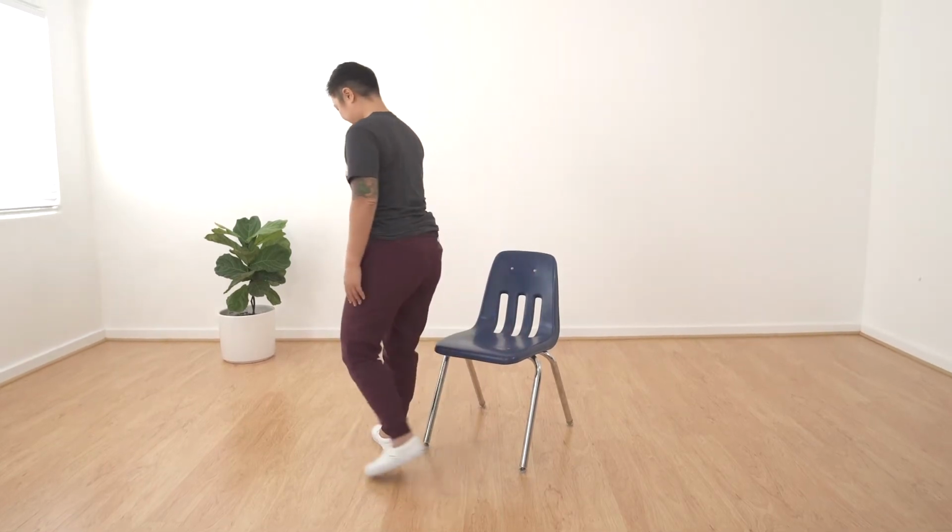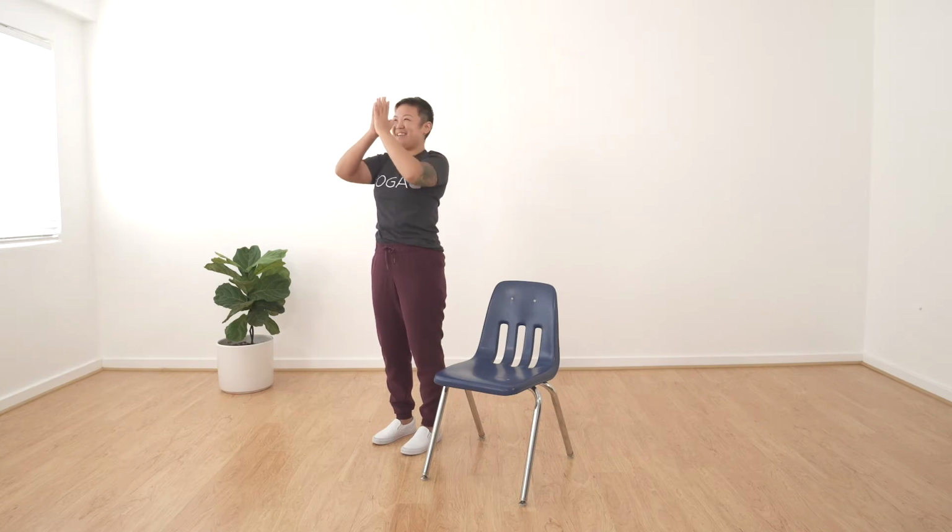Let's get started today. Sitting in easy pose, one breath. Come up to the side of your chair from mountain pose. Three times, sunshine arms, ocean breath. Inhale, exhale, inhale, take your space. Once more, rooted down.